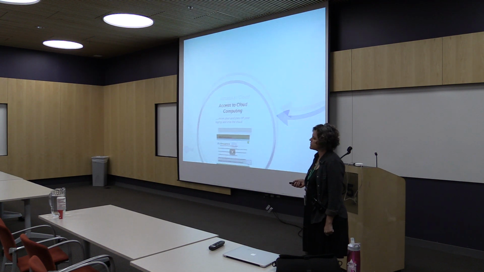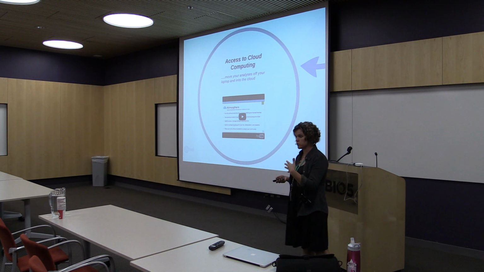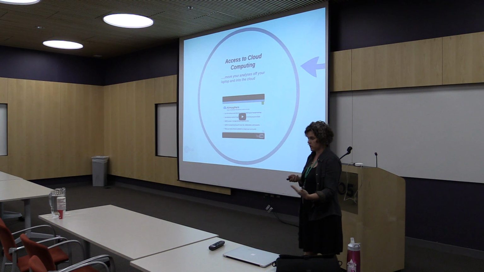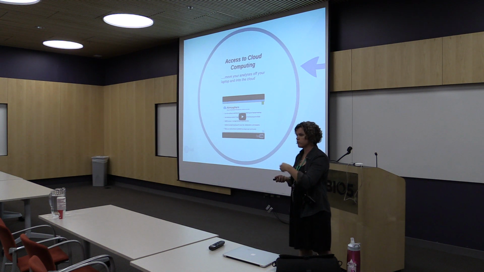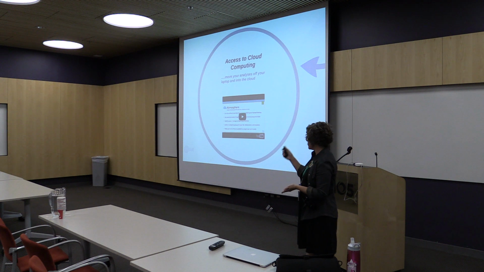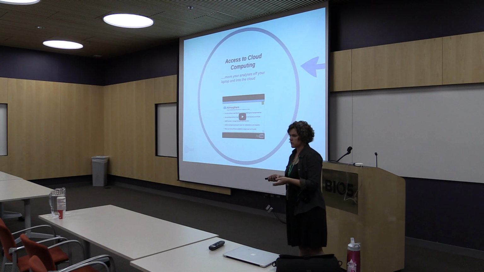So at last count with the discovery environment, we had about 467 different bioinformatics applications that would be available, all with the user interface. So if you're used to working on the command line, what we do is we actually take those binaries and wrap them in a way that people who aren't used to working on the command line can just look at a GUI interface and put in the information that would normally be required on the command line to run. And then that job runs for them and returns the results back to their data folder in the discovery environment. So it's pretty easy.